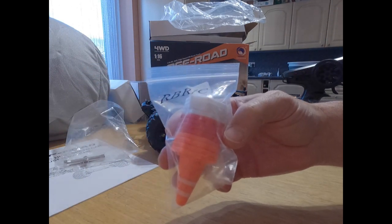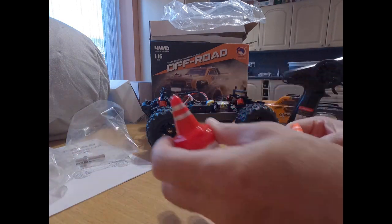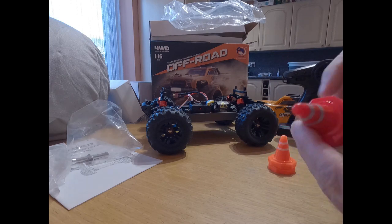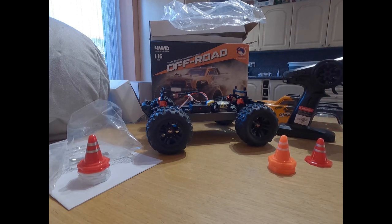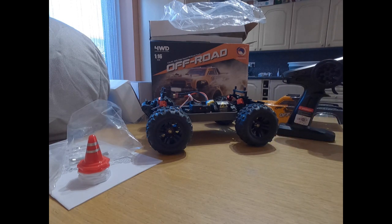I've got my trusty cones here, so I just put these out on the floor so that I can have some form of something to turn to, do you know what I mean? Otherwise it's just an empty space. So yeah, I don't know where I got these from. These are pretty good. I like these just to sort of set up a basic area.